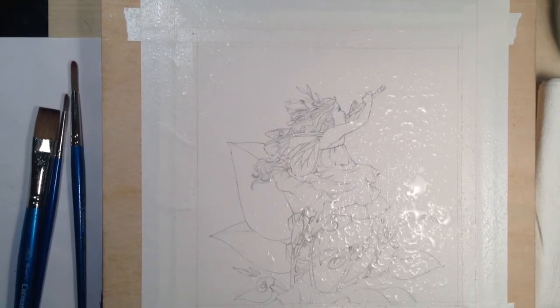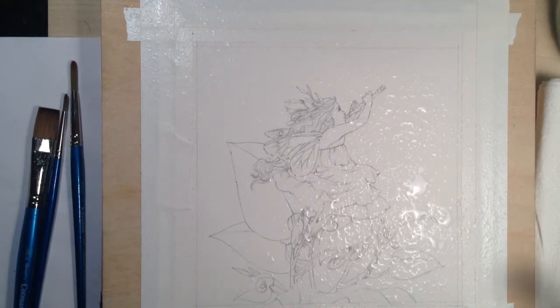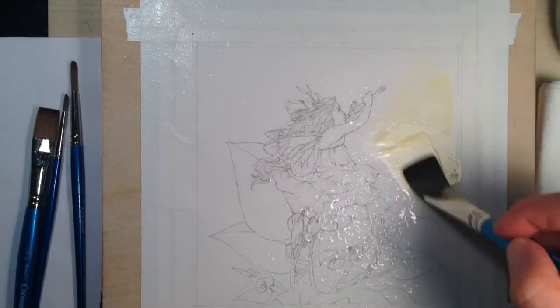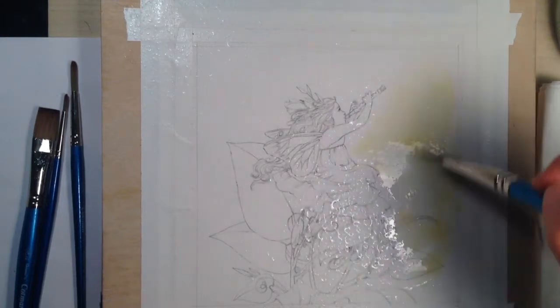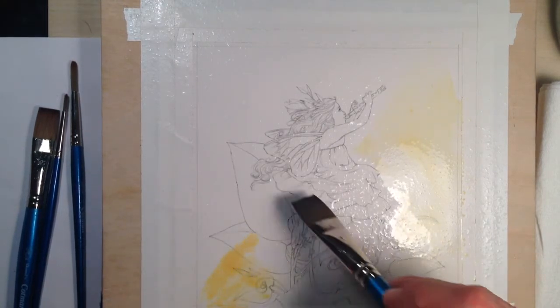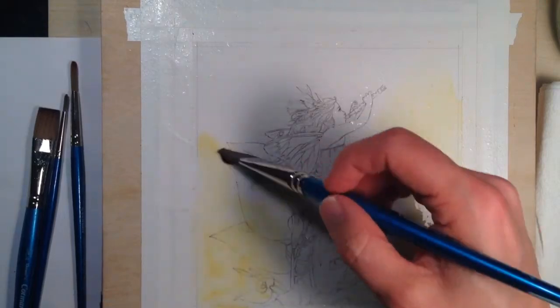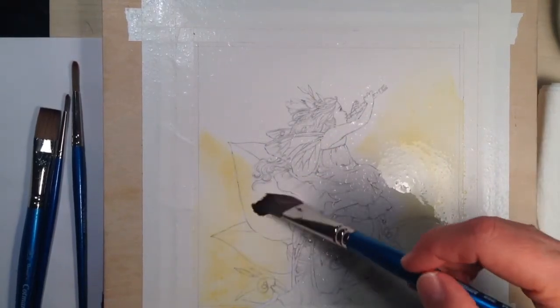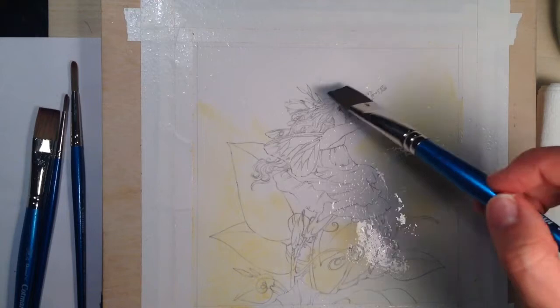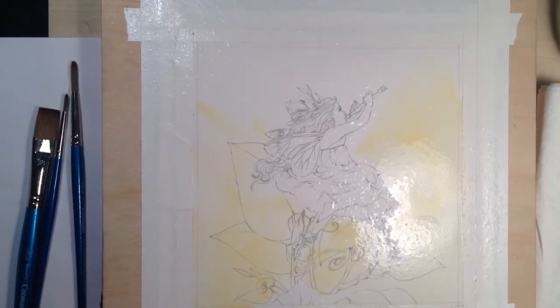I'm going to start with some yellows. I like starting with yellow because I can manipulate it — remember this is underpainting, so you want a color you can change. I'm going to have a lot of greens in the background; the original piece has a lot of blues and I might still bring blues in, but they'll probably be more of a green-blue. The yellow I can pretty well change out — I don't fear it. I'll go ahead and grab that blue for the sky.